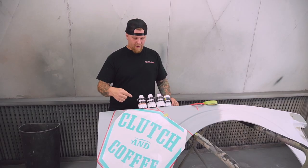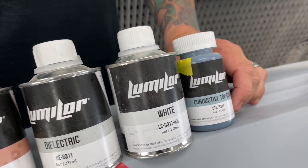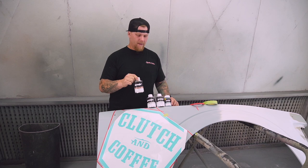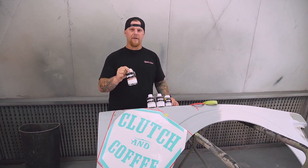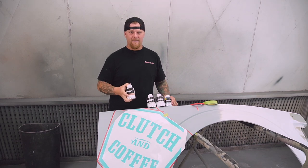How Lumilor works, you have four different coatings, and of the four coatings, we're going to be using the backplane twice. So you have five different layers that is going to make up what I call a circuit board that we're going to be mapping out and putting together on this panel. The first one we're going to be doing is backplane. It needs to be about three good coats to get connectivity, and we're going to be checking ohms resistance across the panel.